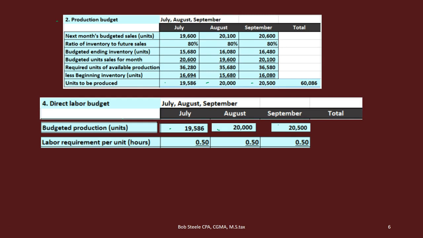This is the type of area where you can probably picture someone with a stopwatch trying to figure out how long it takes to do a particular process and trying to figure these things out and refine our estimate down. But it will need to be some type of estimate.